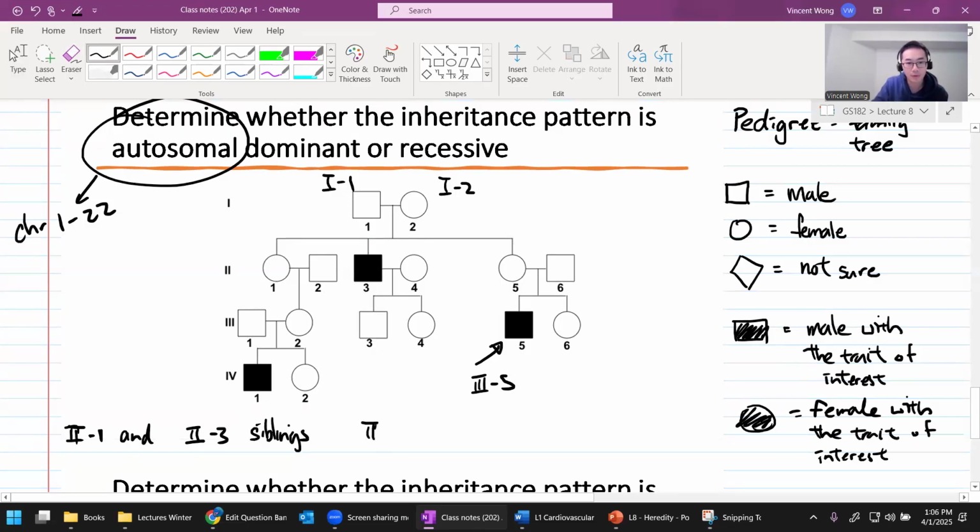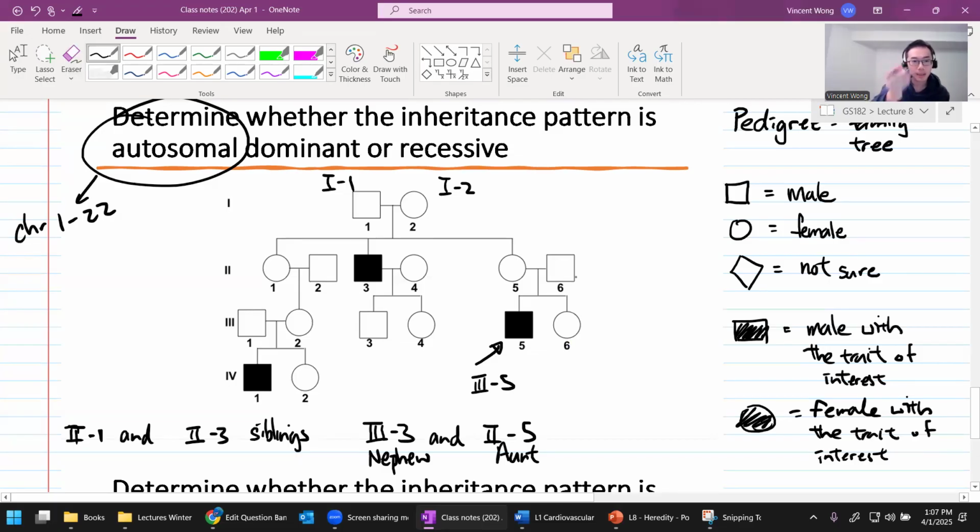Okay. What about 3-3 and 2-5? What's their relationship? Are they related? Yeah, very good. So 3-3 is right here, 2-5 is here. So 2-5 is the aunt of 3-3. So this is aunt and this is nephew. Do you guys understand how to read the relationship here? On the test, if I asked you what's the genotype of 3-6, then you have to know who I'm talking about.